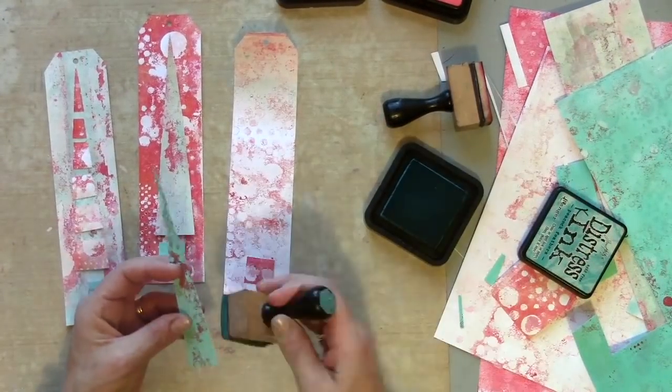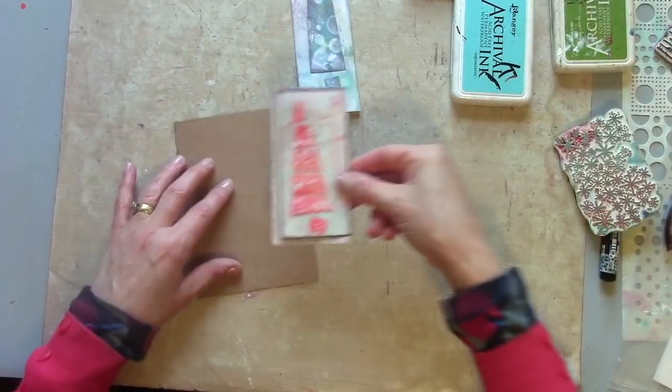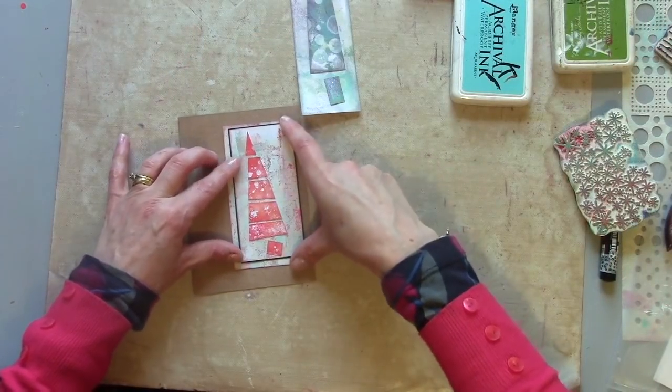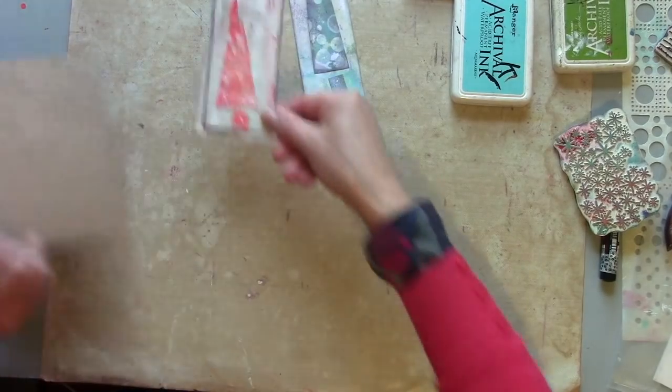When you cut out shapes like this, it really helps if you just ink all the edges. As well as making tags, this works really well for Christmas card ideas. So I've cut out my pieces ready here and I'm just going to mount it onto some craft cardstock.